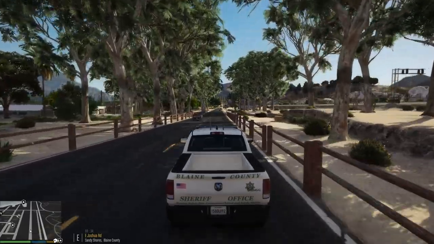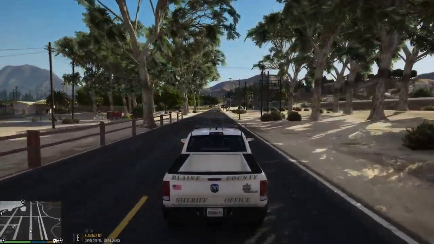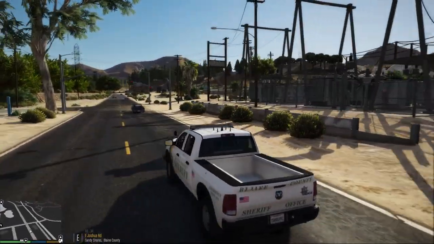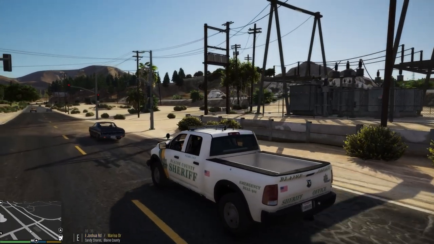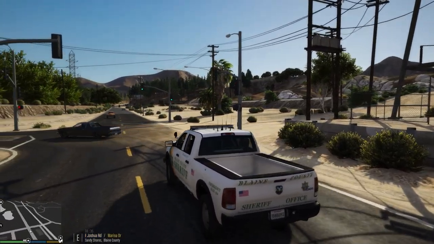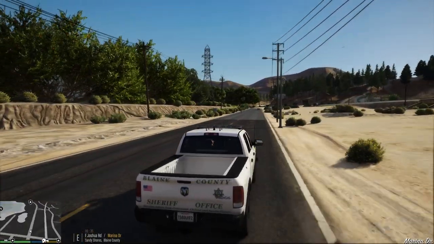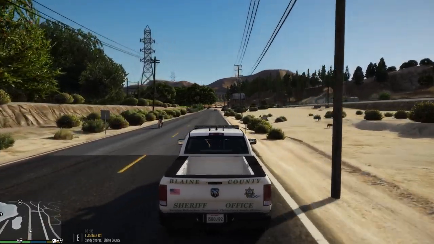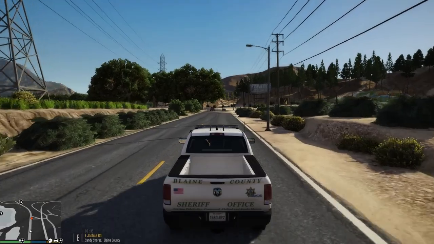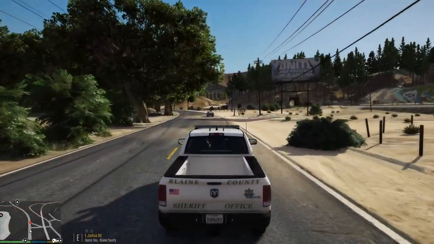So yeah, guys, this car pack comes with a Crown Vic 2011. It comes with an 18 Charger, one with a light bar. The Crown Vic has a light bar only. It comes with a Taurus, a 2018, an unmarked version, and one with a light bar with a texture. A 14 Charger, one with a light bar, marked. The texture.